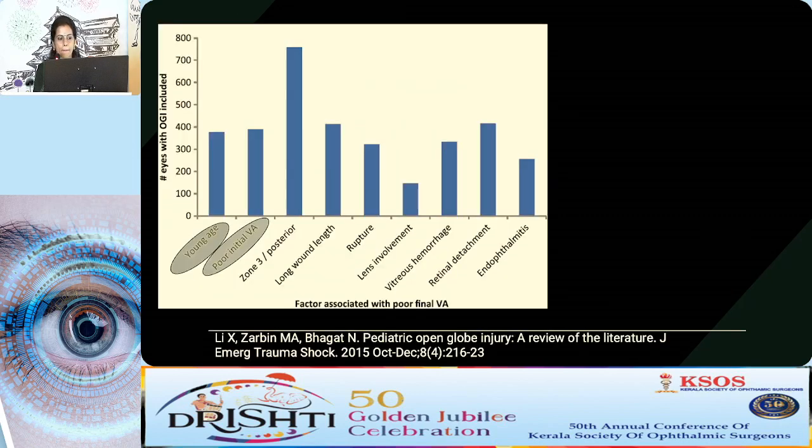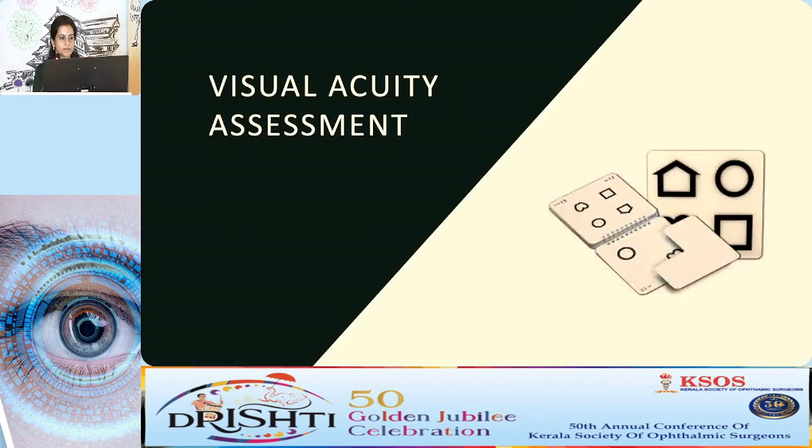these properly. So the problem with the pediatric age group is again the young age, poor visual acuity assessment in the initial phase, and poor cooperation. Sometimes we may be able to assess many things when the child is under anesthesia, when we are giving anesthesia for repair. So we might need to score the child according to the examination findings under anesthesia. So documentation is always very, very important in a trauma case.